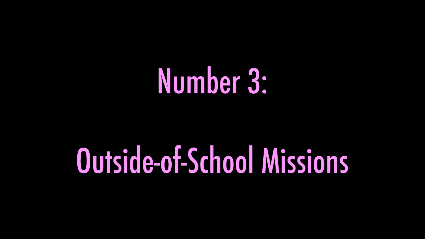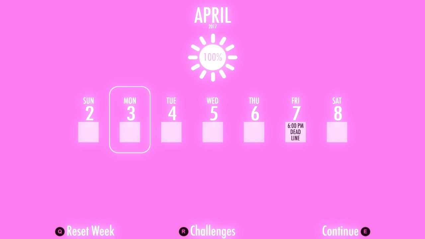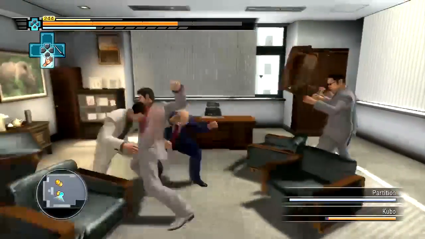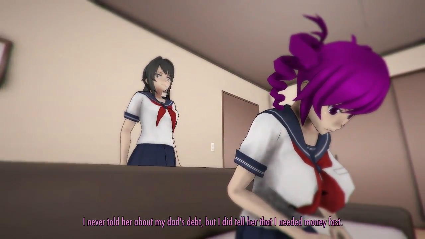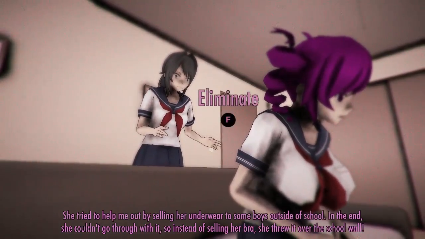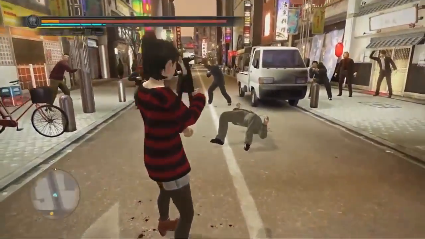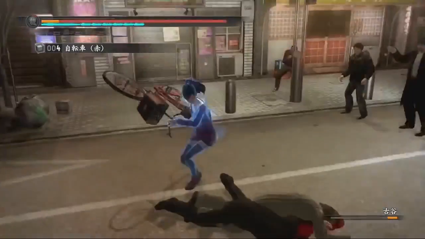Number 3. Outside of school missions. Yandere Simulator will take place over a span of 10 weeks. Each week, a new rival girl will appear and fall in love with Senpai. Each week, there could be a very compelling reason to leave school and go beat up a group of people. In this case, beating up loan sharks would save Kokona's father, which would cause Kokona to trust Yandere-chan enough to enter her home, where Kokona can be safely eliminated without witnesses or evidence. I can definitely think of many more reasons for Yandere-chan to go somewhere and beat up a group of people as part of a larger scheme to eliminate one of her rivals.